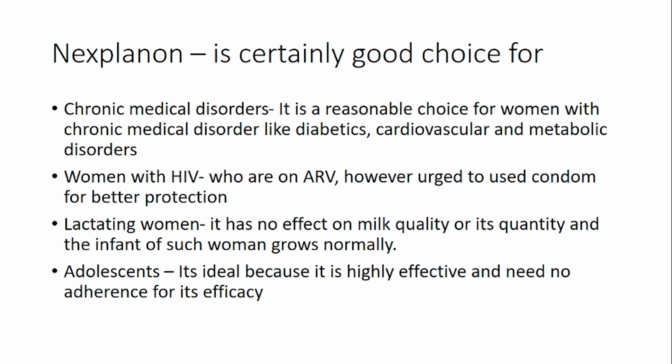It is an ideal contraception for adolescents because of the high risk behavior and the high level of unplanned and unwanted pregnancy in them. Most of them use less reliable methods of contraception like the withdrawal method and condoms, which they might not consistently and correctly use, so they are at risk of infection and of unwanted pregnancy. This can push them to procure unsafe abortion, which can put them at risk of morbidity and mortality. So the American College of Obstetricians and Gynecologists recommends that implants are the first line method for teens that are seeking contraception.